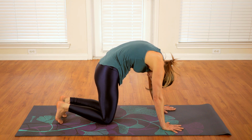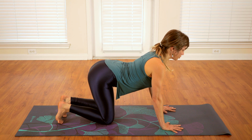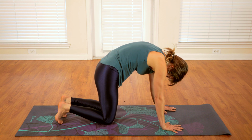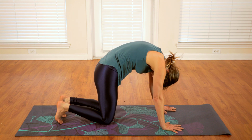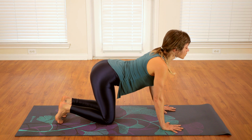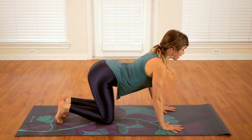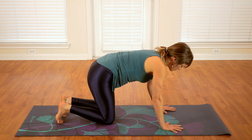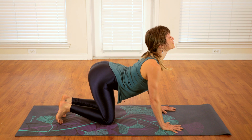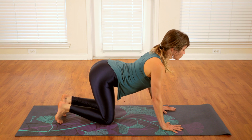So feel free to give it a few more rounds and play with your rhythm and your speed. Make sure that your movement stays linked with your breath, but you can play with the rhythm and speed of your breath and see how that feels in the movement. So we're just really working here to mobilize the spine, and that mobility helps to lubricate the spaces between the vertebrae, making it easier for the spine to move. So let's just give it a few more rounds in your own timing with your own breath.